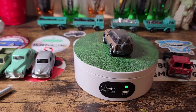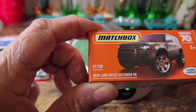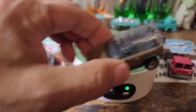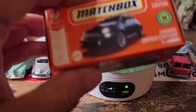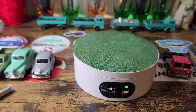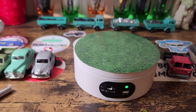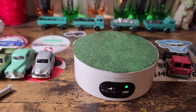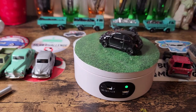That one. This one is the Land Rover Defender 90, 2020 version. Very cool. I love the see-through top. All right, and then last but not least, we've got a Fiat Turbo. Fiat Turbo.